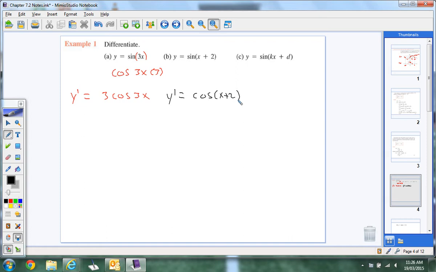And then C is just kind of a definition, where D is a constant and K is a number in front of x. The general rule would be K cos of Kx plus D. That's what that would be right there, because the derivative of something in front of x is just that thing in front of x. So that's just a definition thing. I know it's weird, it's letters. Just like right here we had 3x and we put a 3, if you have a Kx, you're going to put a K. It comes out, because D is just a constant.